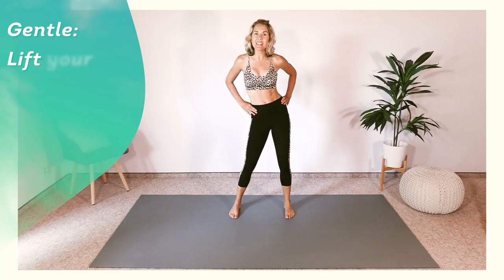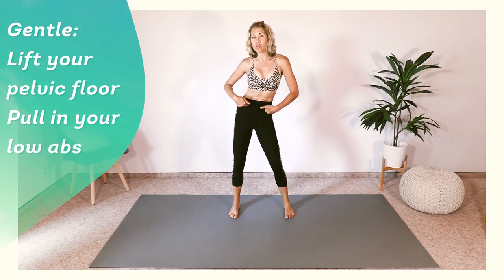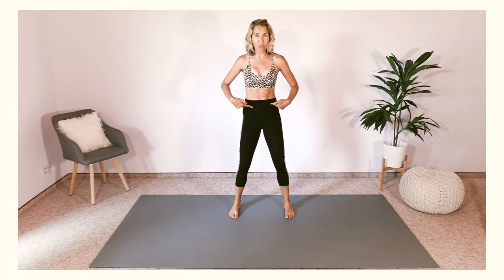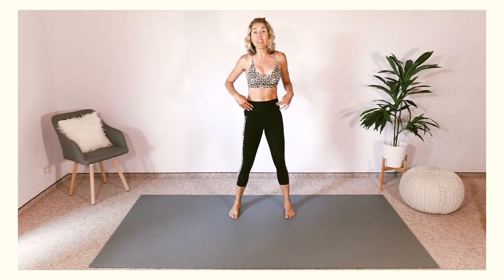Again, just warming things up. And again, think of really using your abs to help as you circle your hips around forward. It can help to exhale as you circle your hips around forward as well. Feel that gentle lift of the pelvic floor and the pulling in of the abs. And let's just do two more. Last one.